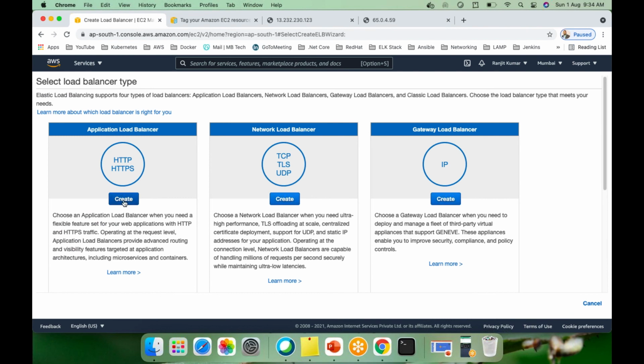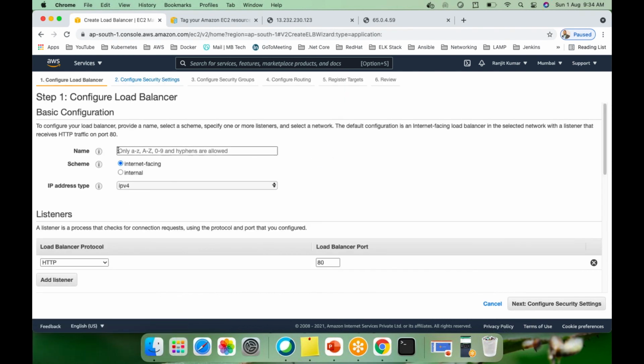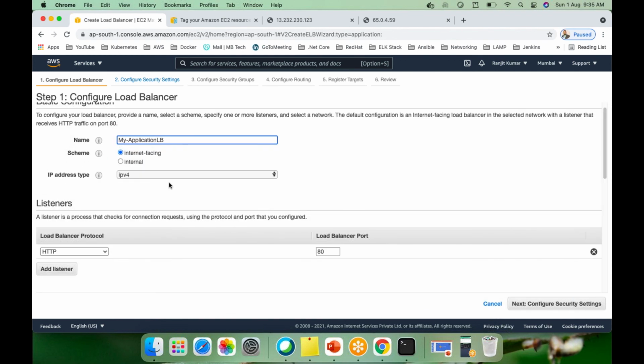Now register pending targets. You can see I have two servers registered with this load balancing group. Just wait for some time, and after 5 seconds it will do the health check and give the status. Just refresh it.